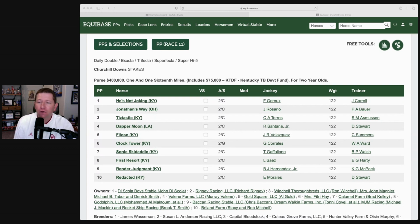I do like that the horse had 3 races going 1 turn, stretched out to a mile and a sixteenth last time out, which is the distance of this race, obviously. Ran a career best figure in a career best race. So that's the good news. Even the pedigree says maybe not stretching out, but the horse ran pretty well when going a mile and a sixteenth. So we'll see what happens with this one. Again, the big question mark is, can the horse handle the dirt?